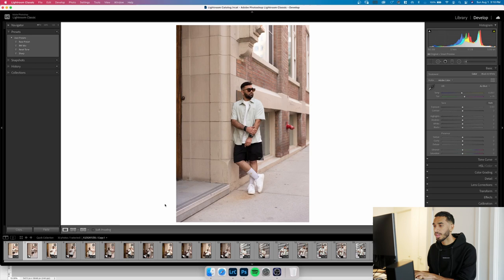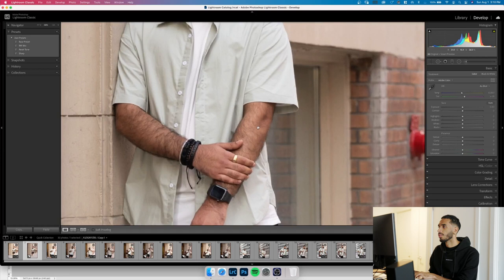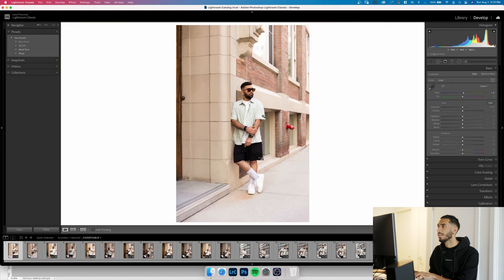So this is the before of the photo, the first photo that we edited. And as you can see, what we did was we brightened it up and we got rid of a lot of these little marks on the ground. And these marks here, if you look closely on his arm, we're gonna get rid of some of those shadows, some of the darker hairs, and on his face, we got rid of some of these marks. So if I go here to the edited version, you'll see his skin looks cleared up, nothing too crazy, his arm looks cleared up as well, and the floor is cleared up. So that's before and after on that one.